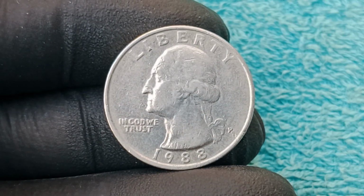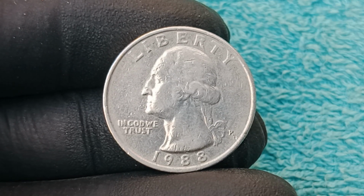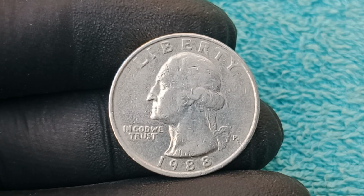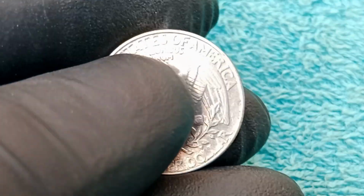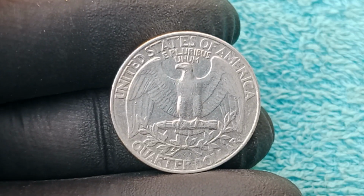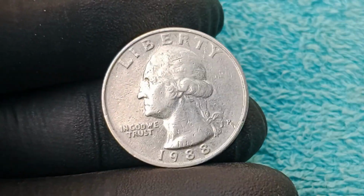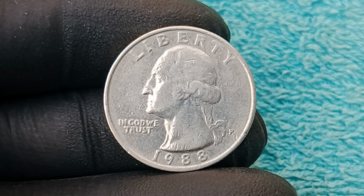specialize in error coins. Additionally, this quarter sometimes shows die cracks that run along the rim and through the lettering, creating unique patterns on each coin that collectors refer to as spiderweb cracks or branching die faults, each one effectively creating a one-of-a-kind specimen even among coins from the same production batch. Coins exhibiting both double dies and die cracks can command exponential premiums because their rarity is compounded by the multiplicity of anomalies present on a single piece.